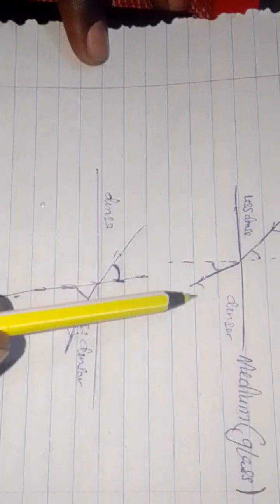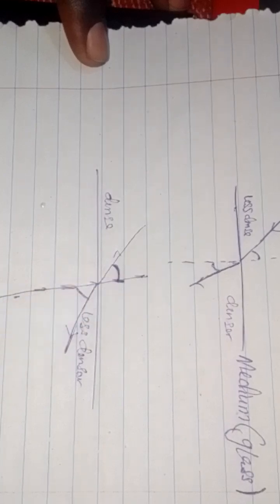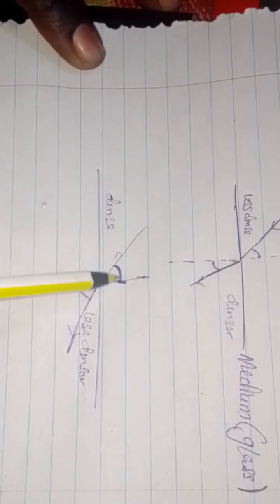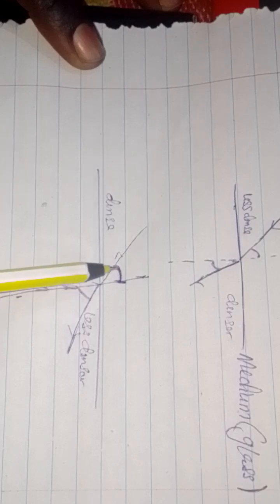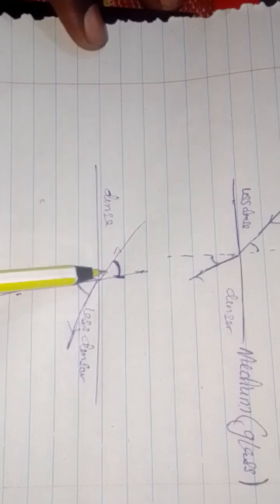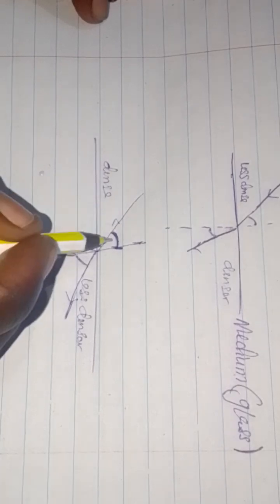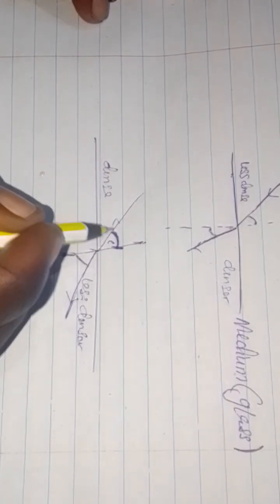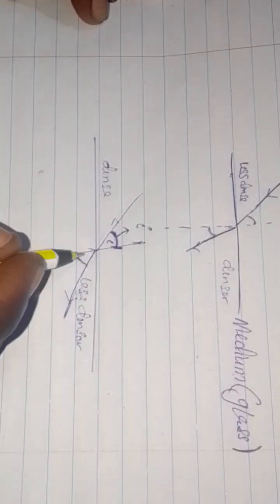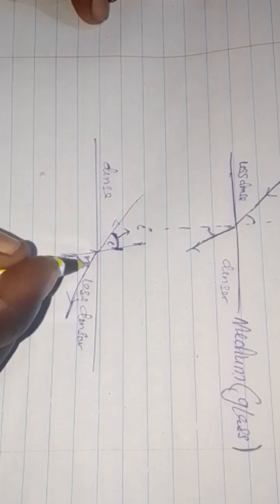If you compare, this one was going towards the normal, by this it was going away. So these are the things that you need to know. And always remember, the angle is formed between the normal and the incident ray. This angle is I, the incidence. This angle is the angle of refraction, not reflection, but refraction. You can name it R.